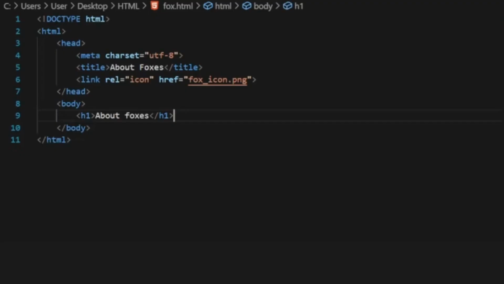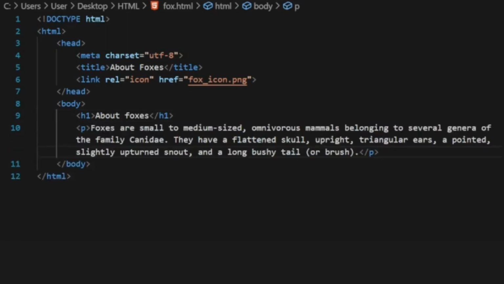Let's make a page about foxes. For the title, a header tag is used with text surrounded by the h1 tag. They produce similar results like the ones in Word. In the next segment, a short paragraph tells us more about the species. For viewer experience, let's attach a picture.